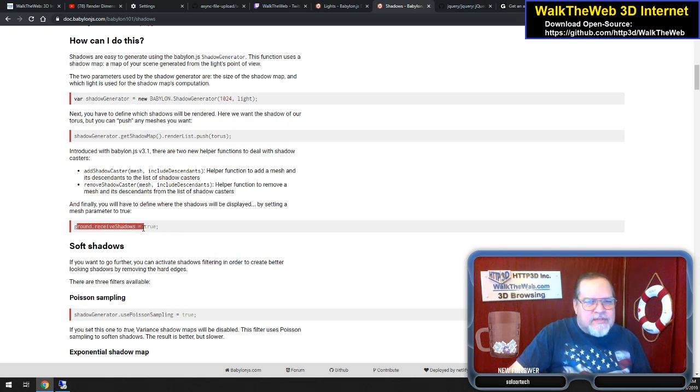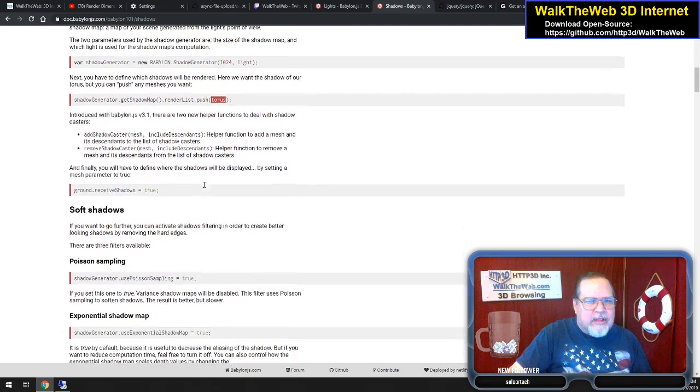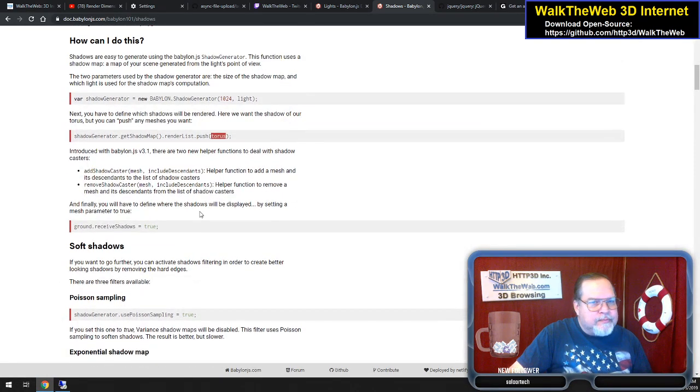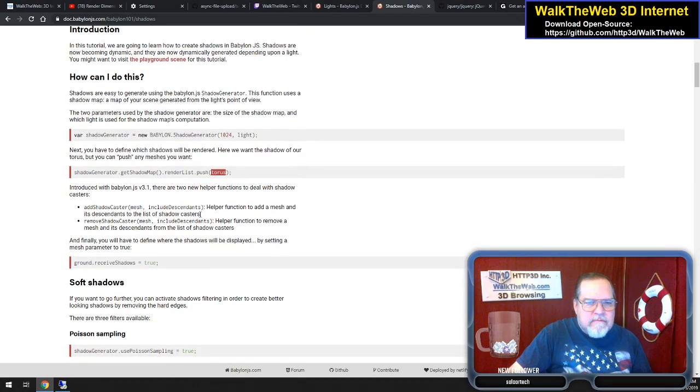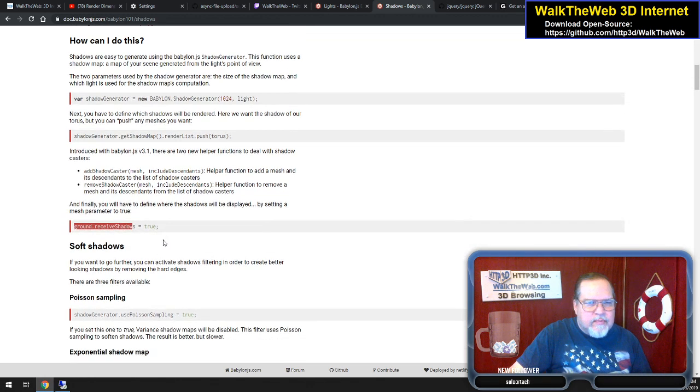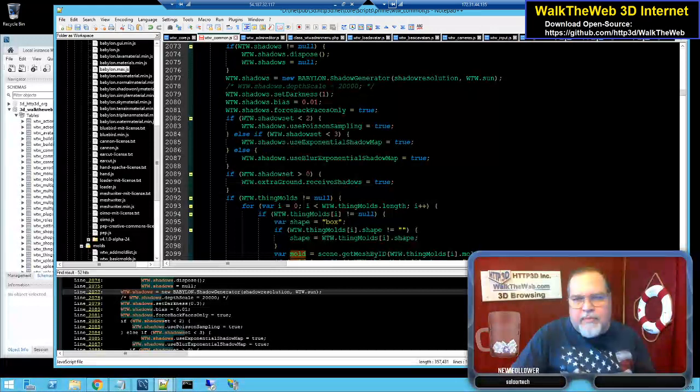Then you just say if something receives the shadows or if you're adding another object that can create a shadow. Does that make sense? Yeah, because I don't see how the ground knows. The ground doesn't know which shadow generator to use, which means you can only have one in a scene. That would be our problem.